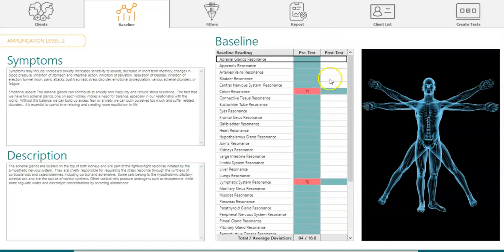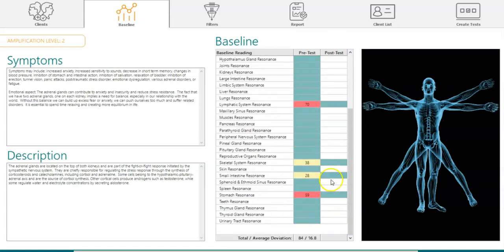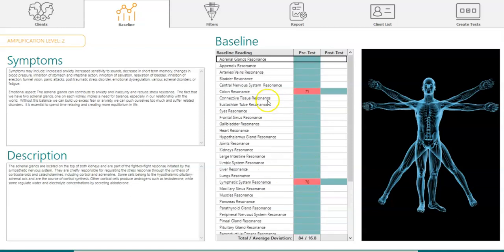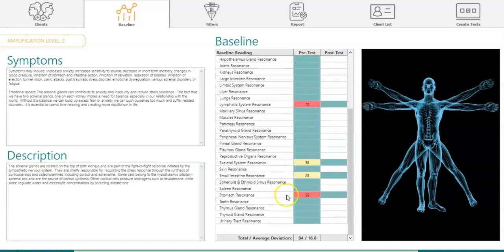And then after we scan, it's going to go and try to balance them. And it was able to the first time. Sometimes it takes 2 or 3 times to balance it, and we would retest it. So we got it to balance for the time being, but now we have a priority of what organ systems are really weak right now for this person. So the small intestine and the skeletal system are going to be the highest priority, followed by the colon, the lymphatic system, and the stomach is only a little bit out.